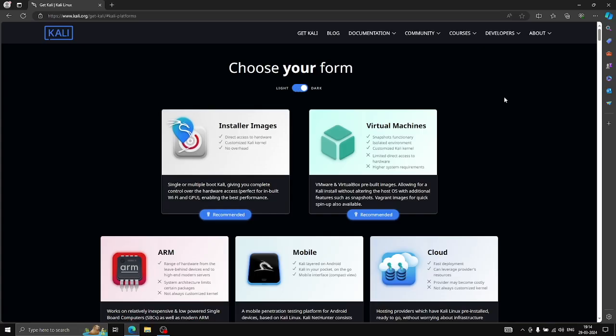So I have opened the official page of Kali Linux, and from this you can install Kali Linux directly onto your system. There are two options, as it says on the website: either the installer image or the virtual machine. The first one will download an ISO file which is around 4 GB, and you can use it in your VMware or virtual machine which you have created, with a snapshot, which is the hardware part that you can install there. The other option is a virtual machine, which is a pre-built image, and you can host that OS on your system without any problem.